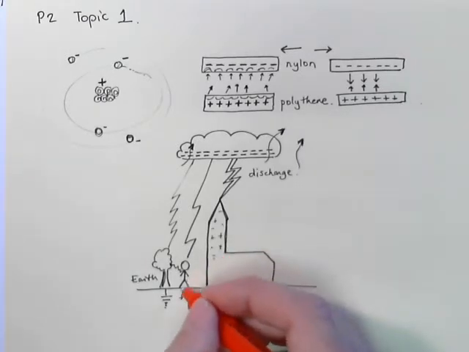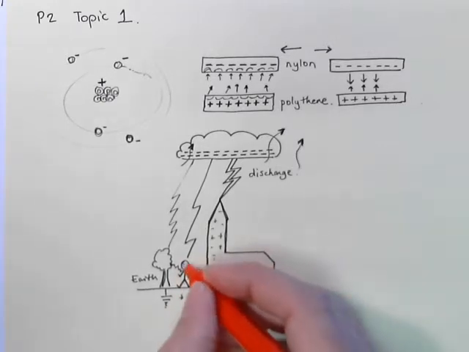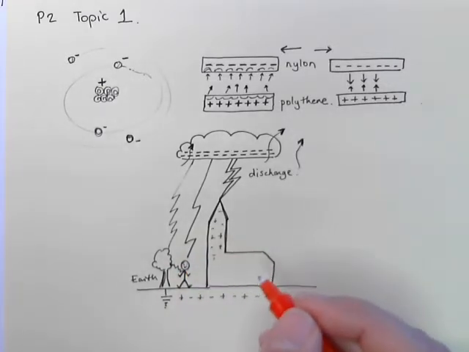In fact, if you stand with 2 feet on the ground, the current driven around your body may stop your heart. So the best thing to do, this might save your life one day, stand on one leg in the middle of nowhere, in the middle of a flat field. Stand on one leg. You will look stupid, but you will survive.